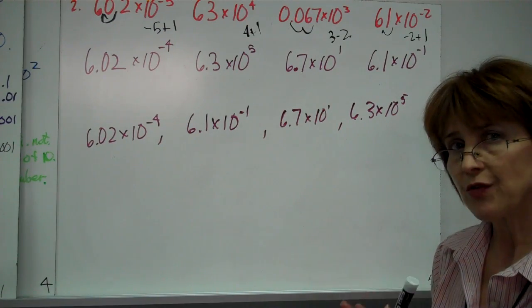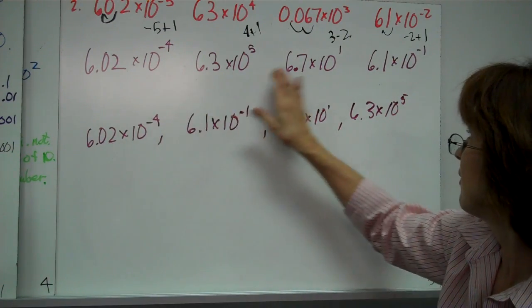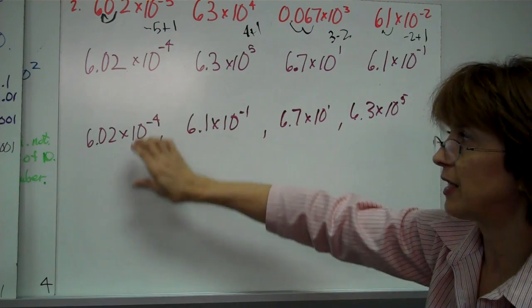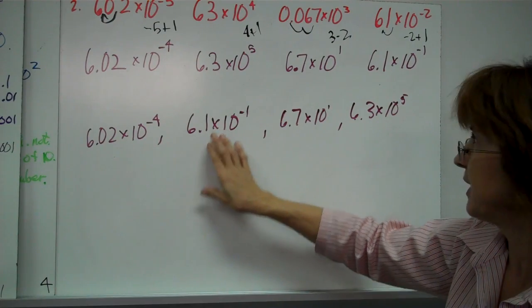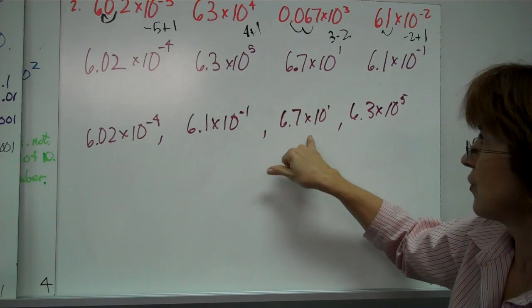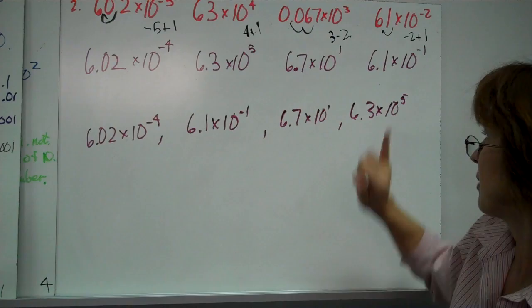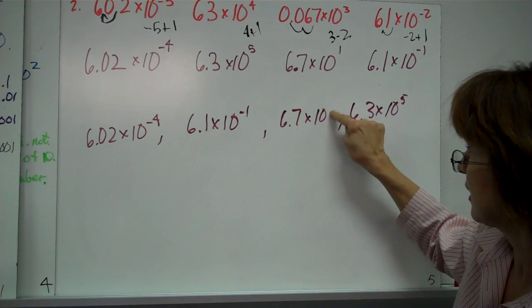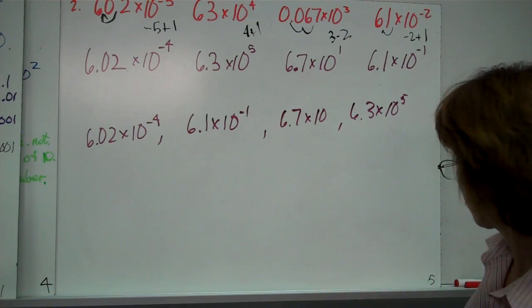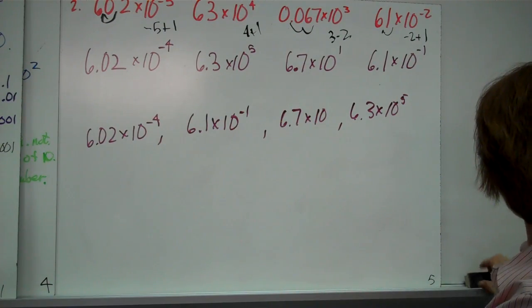Now I have to order by powers of 10 first. So which one's the least of the powers of 10? Well, clearly this 10 to the negative 4 is the least. Then clearly this 10 to the negative 1 is the next least. This is kind of easy. And then of these two, well, 10 to the first power is the least, and then 10 to the 5th power is the greatest. And they might have, as a multiple choice, they might not have this 10 to the first, but you know that by now, that that's just plain old 10. All right, one more to go.